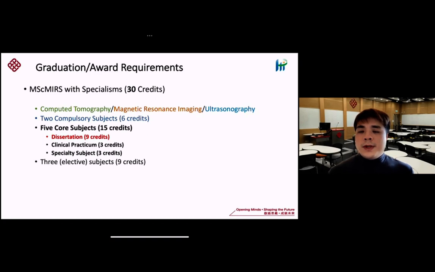So you will need to register for another 3 subjects, which could be electives, or other subjects provided by our programs, or a maximum of 1 subject that is not within our department. Okay, so these are the general requirements for graduation.